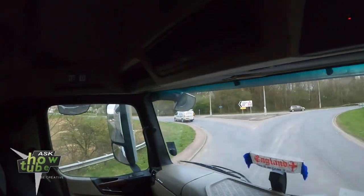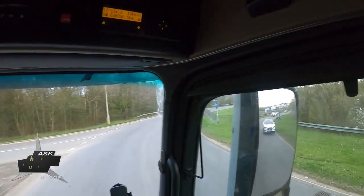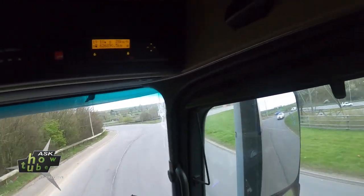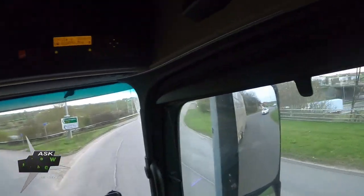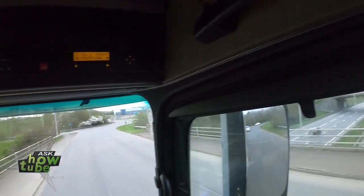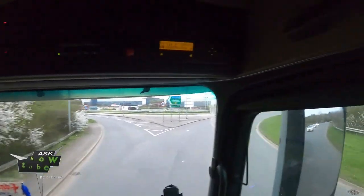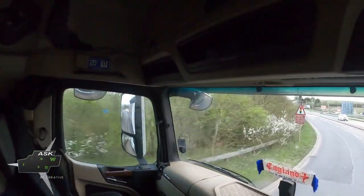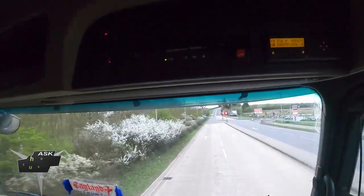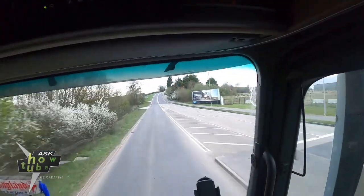This is a very tight junction, so you need to force a little bit. As you can see, my eyes are always on the mirrors, on both mirrors. Left, right, always. When you drive a truck, don't miss the mirrors, not for a second. Even if I'm driving in a straight line on the motorway, it's instinct already, every few seconds I'm turning my head towards the mirror. I don't know if you can see on the camera, but look what's going to happen here. You see, I'm with my eyes on the mirror to see how close I am to the curb. So yeah, it's a very good truck, I like it.